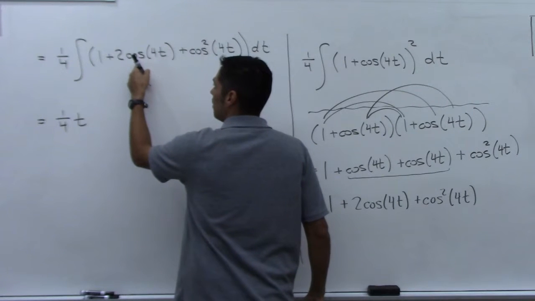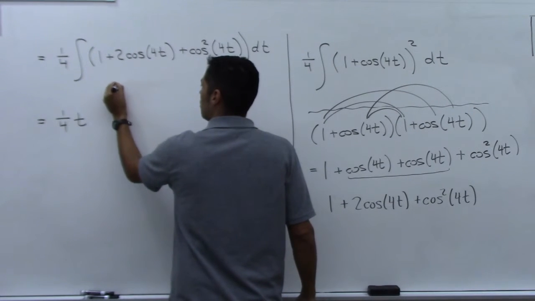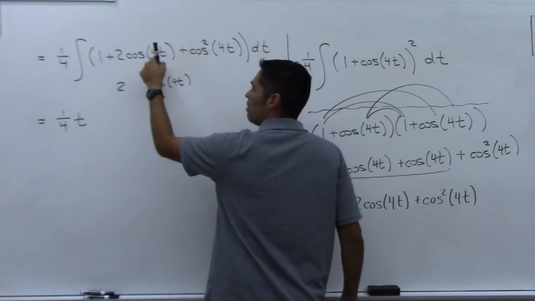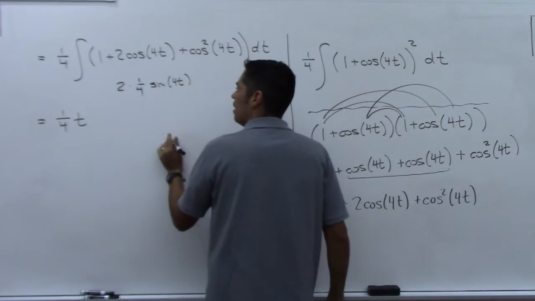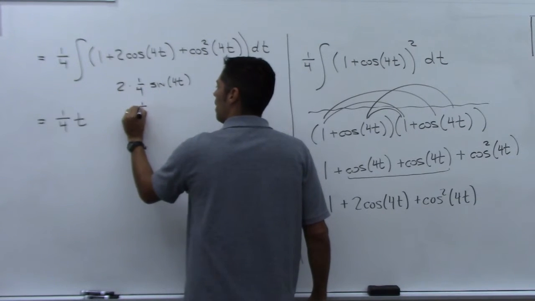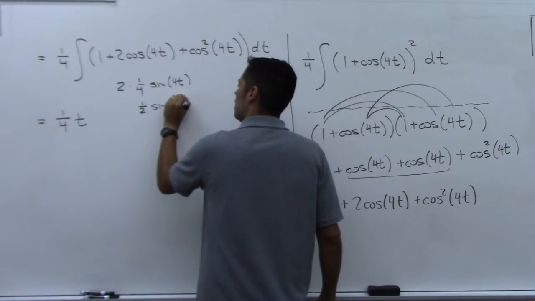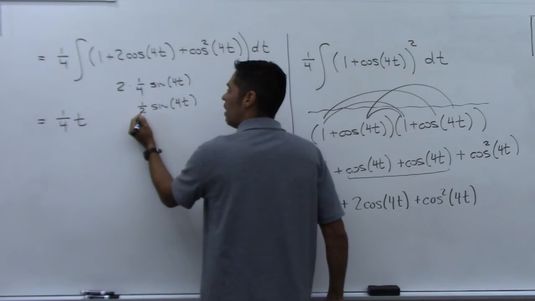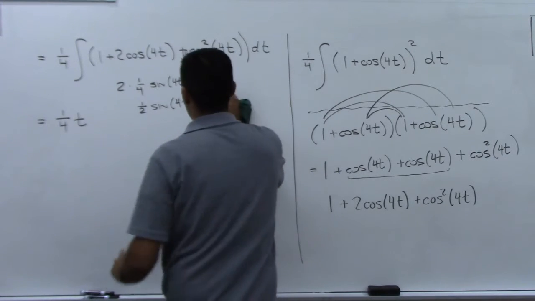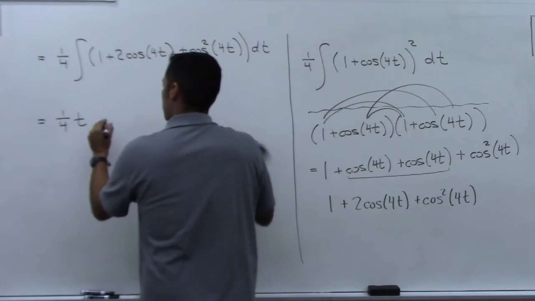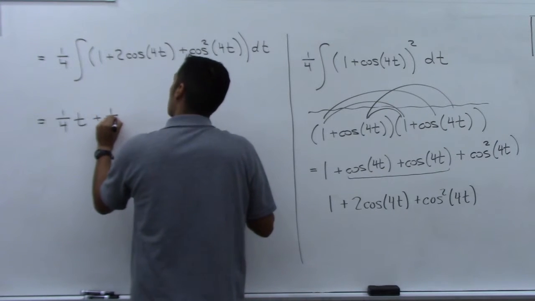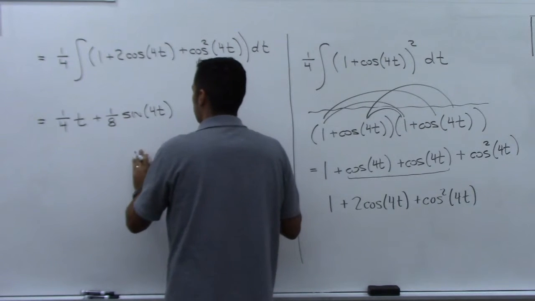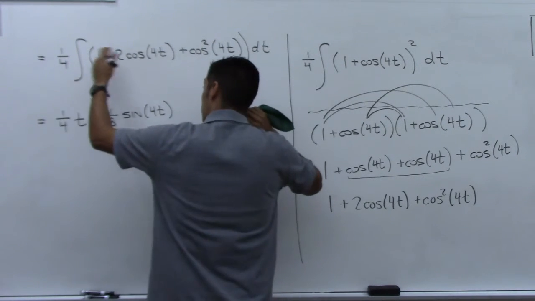Then the antiderivative of this one, let me just jot it down. I have a 2. The antiderivative of cosine is sine of 4t here, but then I have to scale by 1 over a, right? So these two together become 1/2 sine 4t, but then I have the 1/4 that distributes through and hits this and becomes a 1/8. So this next term is going to be 1/8 sine of 4t. So I've taken the antiderivative of the first two terms and I distribute a 1/4 through.